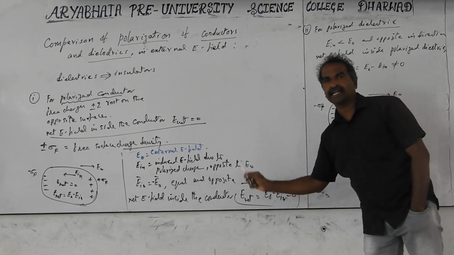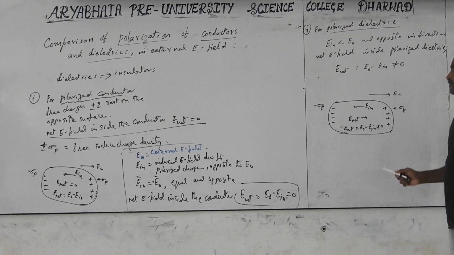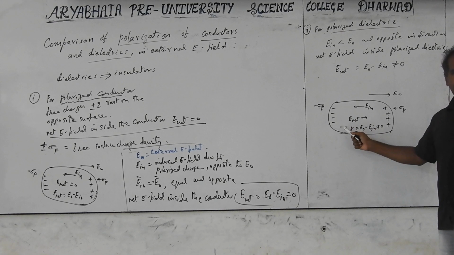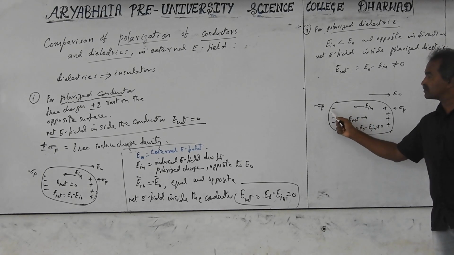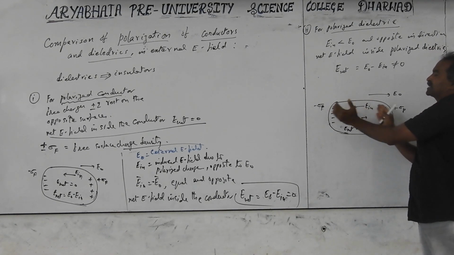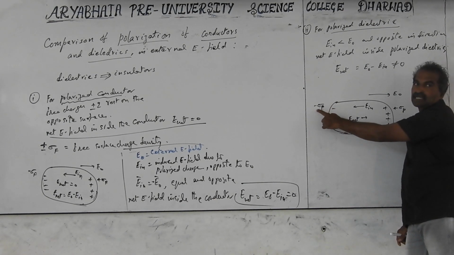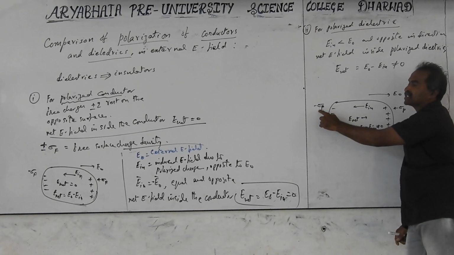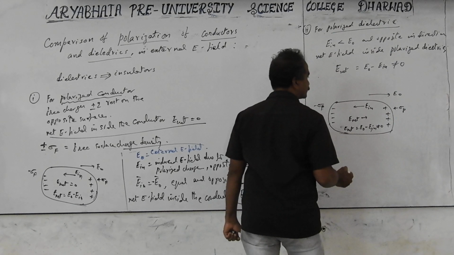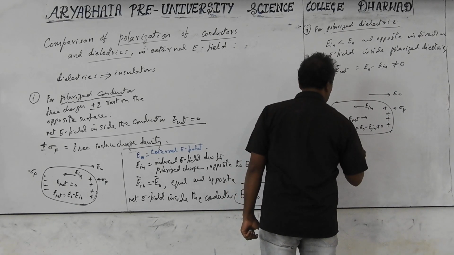The conductor is electrically neutral inside. Here also it is electrically neutral actually, because these are bound charges. These charges cannot escape to the surroundings easily because they are strongly bound to the atomic nucleus. Polarization means the molecules get separated, by rotation or by plus-minus separation within the molecules, which produces this polarization. In this case we call them polarized surface charges, plus or minus sigma p. They are not free charges like those of conductors.